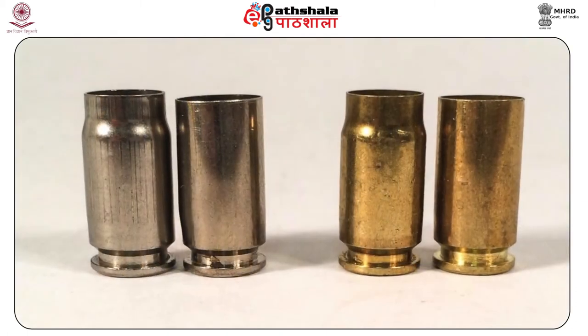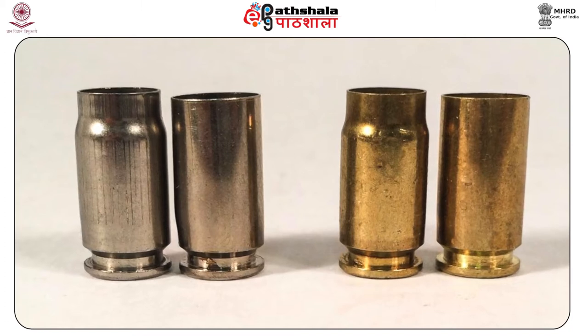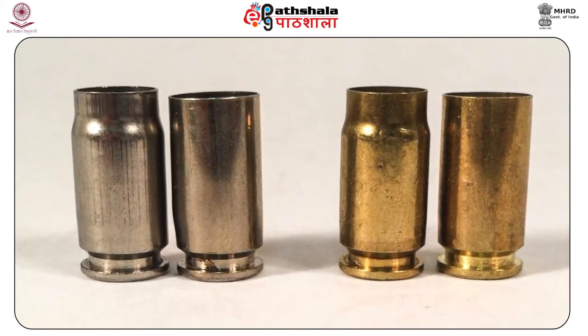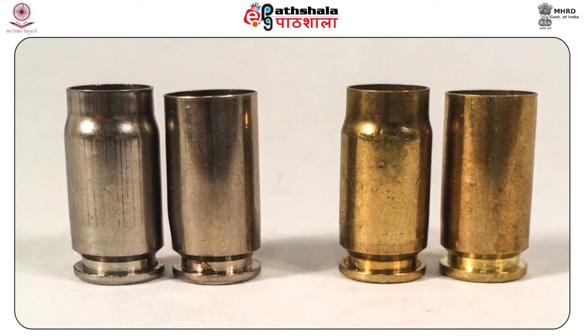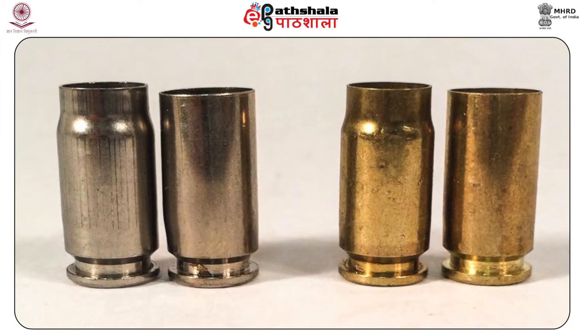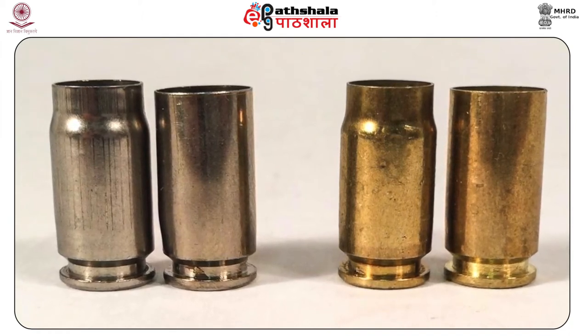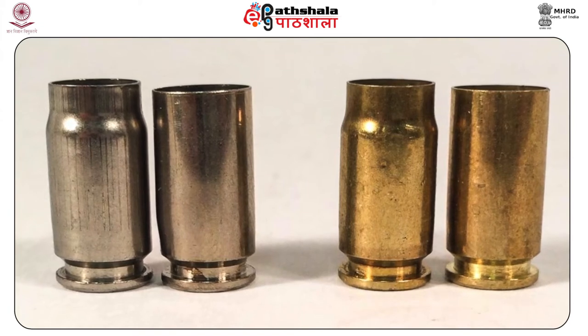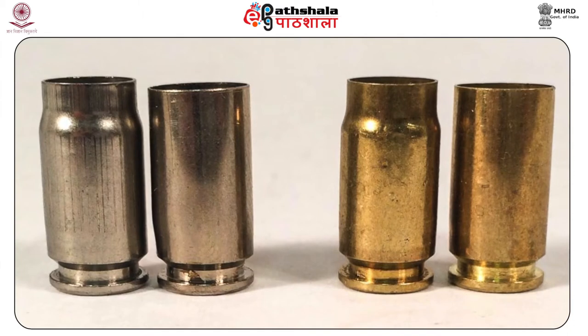The fired cartridge case is extracted out of the chamber by an extractor and then ejected out of the gun by an ejector. In the process, both extractor and ejector are likely to leave marks on the cartridge case. All these marks are very useful, which can afford identity of the bullet or the cartridge case with the concerned firearm.